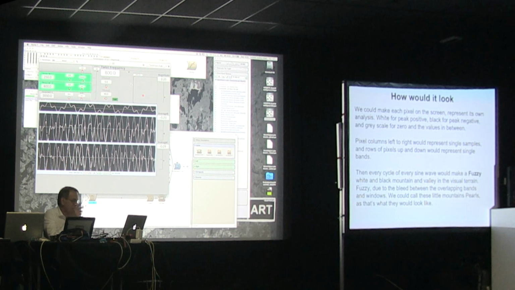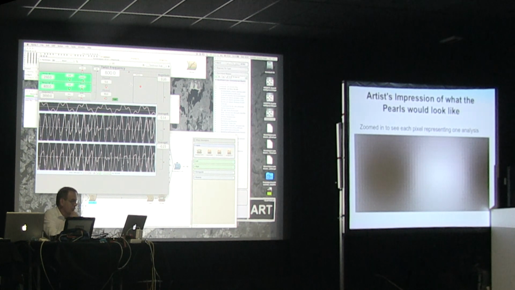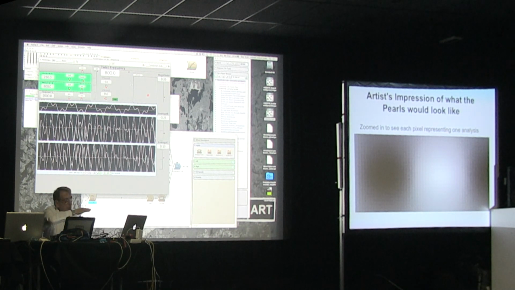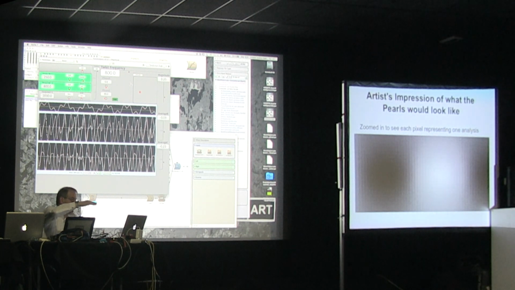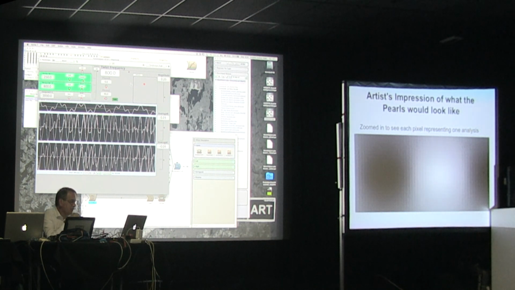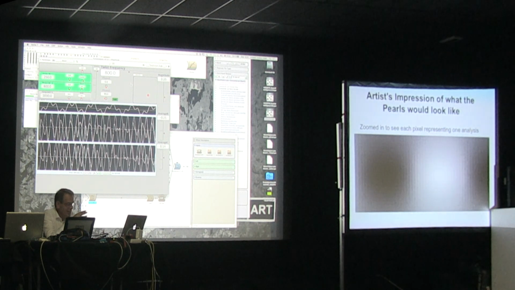So let's see what this sort of thing would look like. This is sort of like an artist impression of what it would look like. Now you see all the pixels there. If you look at the center line, that's obviously going to be where the frequency that we're looking for is in line with that particular frequency. But as we move up in frequency, it's still going to bleed through, but it's going to become less noticeable. The high and the low are not going to be so easy to see. It's going to be a fuzzy picture.